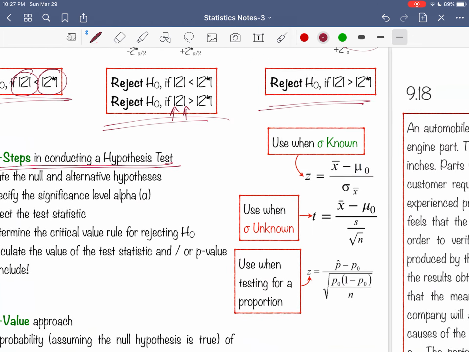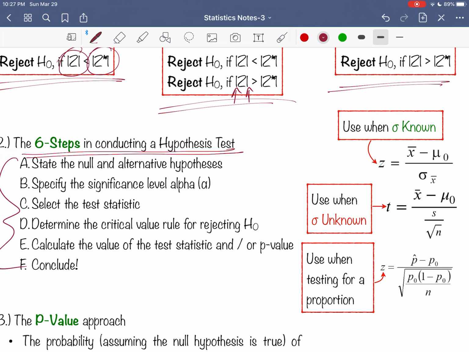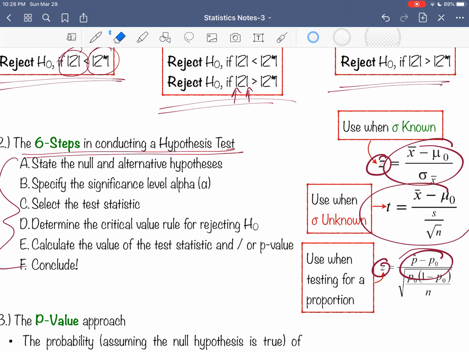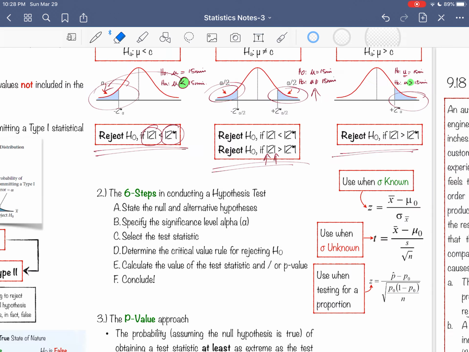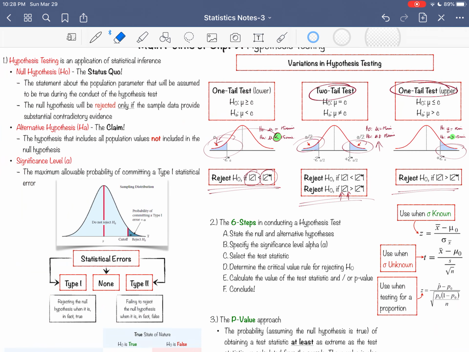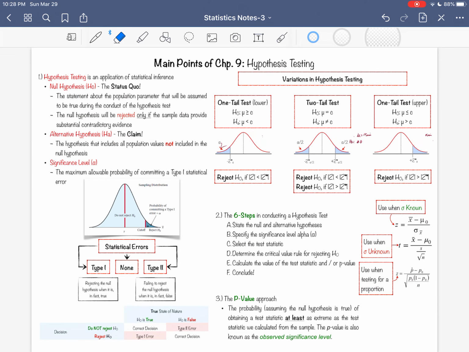And in terms of formulas, you're always going to use the same ones you've used before in chapter 7 as well as chapter 8. So here you're calculating the Z value, and you're also calculating a T value, and you're also calculating Z when it comes to dealing with a proportion. So all three of these formulas are formulas you've seen before, essentially solving for a standard normal number, and according to which state of sample size or distribution shape, we can choose which test or which normal number to take.